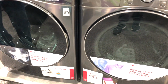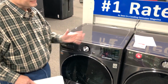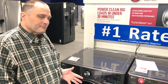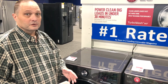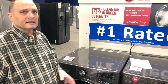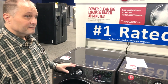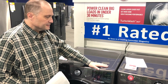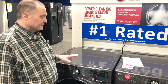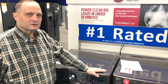You know, and the nice thing about it when you get it bigger, well, it doesn't scrunch the clothes up as much, which means it's easier for the dryer to get it out and not be wrinkled. If you really jam up a front load washer, you can wash just fine. It'll do a great job on the washer. But because it's spun so tight, it makes it a little harder for the dryer to actually get stuff out of there wrinkle free. So the price of this, again, this is Memorial Day pricing. Today it's $1299. On Memorial Day, $849. And you can come in early and we'll look at our 30-day price guarantee and how we can get you into those prices right away.